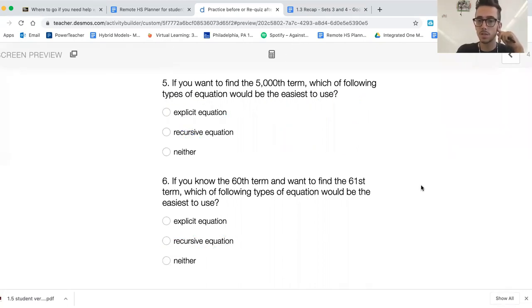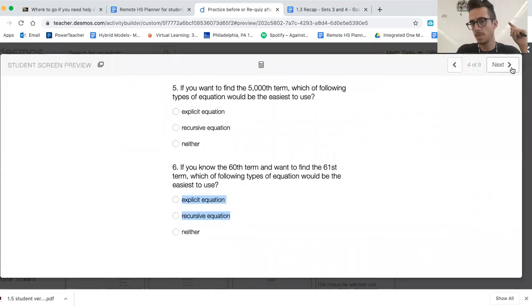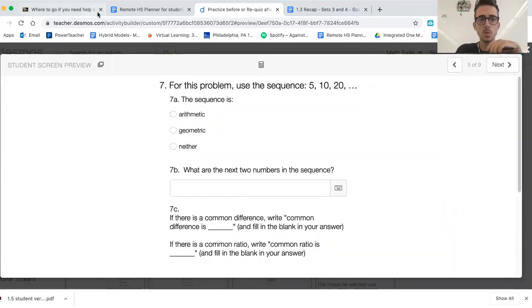What's up with the rest of this? You have this sequence here. You have 5, 10, 20. That sounds like a good amount to get paid regularly for doing nothing. So I know that from 5 to 10, that's adding 5. And then it jumps from 10 to 20, which adds 10. So I know that this isn't arithmetic because we're not adding the same number consistently. So this is definitely geometric.